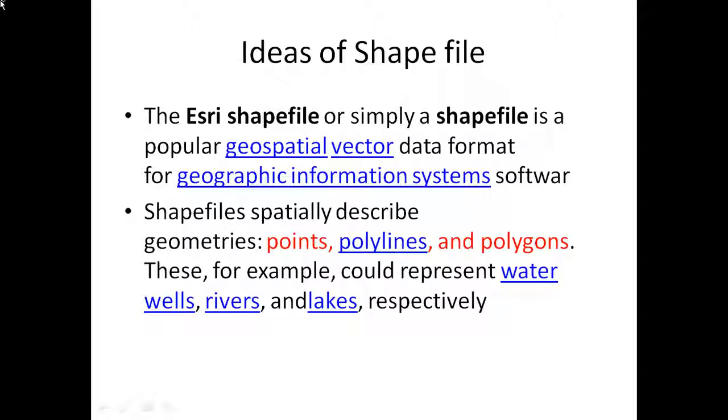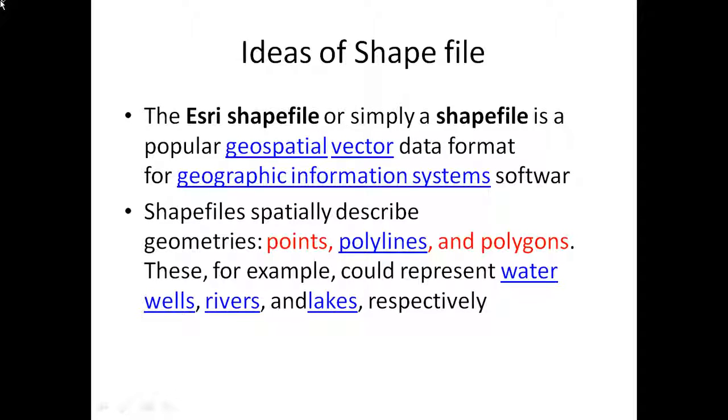So by using points, we can locate, say, water wells. We can locate a building. We can locate a borehole or any kind of thing, or you can say oil, something like this. Using polylines, we can describe a river, a road, something like this. Using polygons, we can represent a lake or any enclosed surface. If you want to measure area, then we can use a polygon. If we want something's length, then we can use polylines. If you want to use a specific location of something, then we can use points. So I've shown some differences.